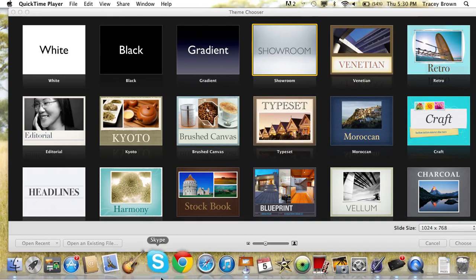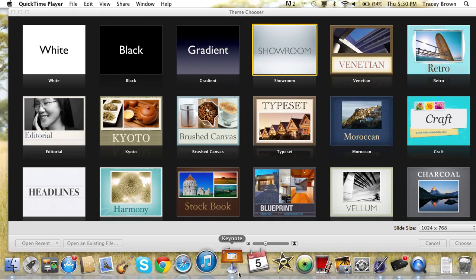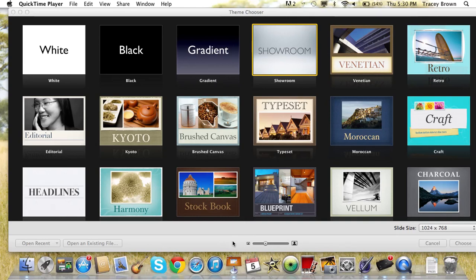So to start things off, you open Keynote, and you can get Keynote from the Mac App Store. It's currently only available for the Mac, and this is Keynote 2009. There's no later versions of Keynote yet available. Keynote 2011. So first, we're going to go over choosing your template.